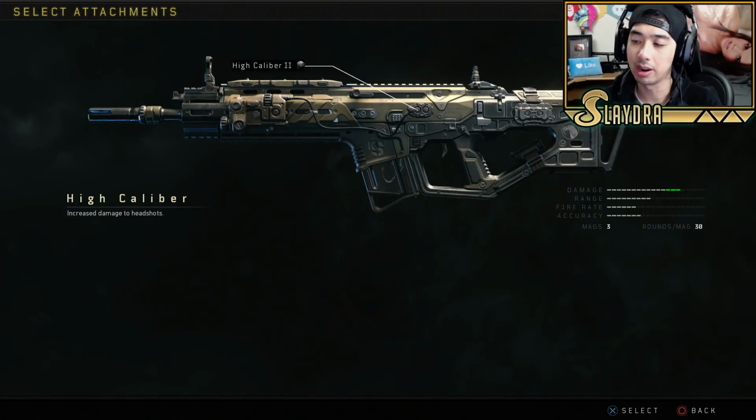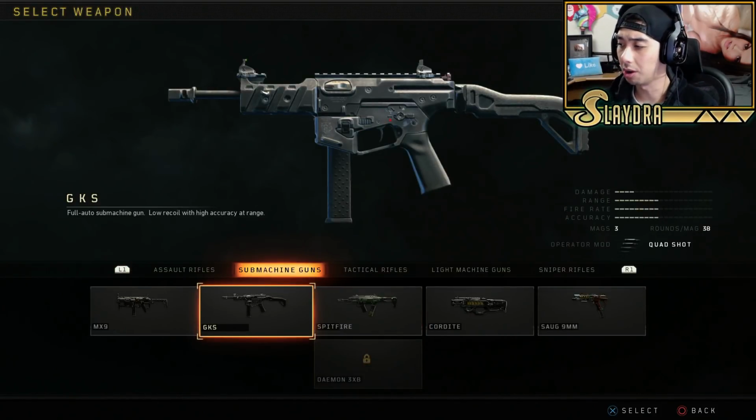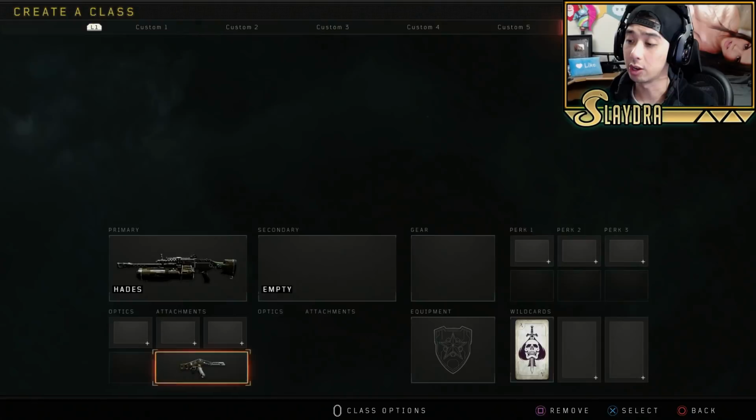You can actually get grip on it, but high caliber 1 and 2 are what's required to make this gun even like a viable best gun, if you will. There's also another set of operator mods on the LMG. I think the Hades operator mod, the crossbar.